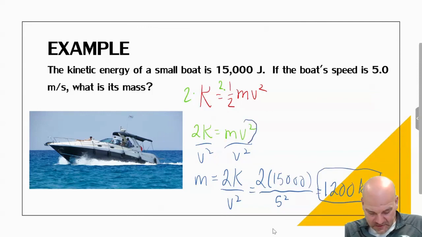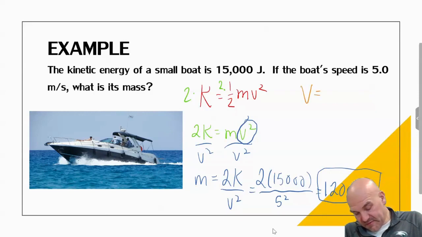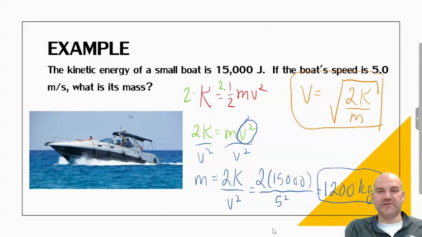The more common solving is actually to find the speed. And so if you want to find the speed, it's going to be the square root of 2K over m. So in the next video, we're going to smash it all together. We're going to relate it back to work and something known as the work energy theorem. And then after that, we're going to start focusing on conservation of energy.